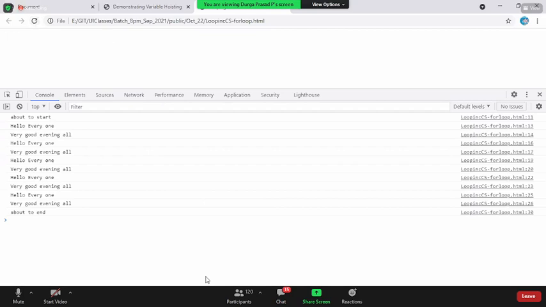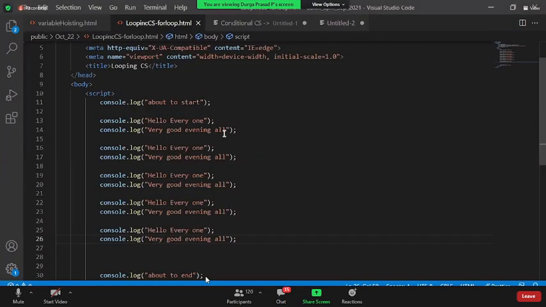But by looking into the code, can you say that, boss, unnecessary redundancy is happening? Yes, sir. Maintenance is also a problem. I say, boss, instead of good evening, make it good afternoon. Unnecessarily, you need to go to each and every line. And right now it is 5 times. What if I ask you to do the changes for 5,000 times? Do you think it's easy for you? No. Why the memory is also getting wasted? So this is where looping is going to be used.